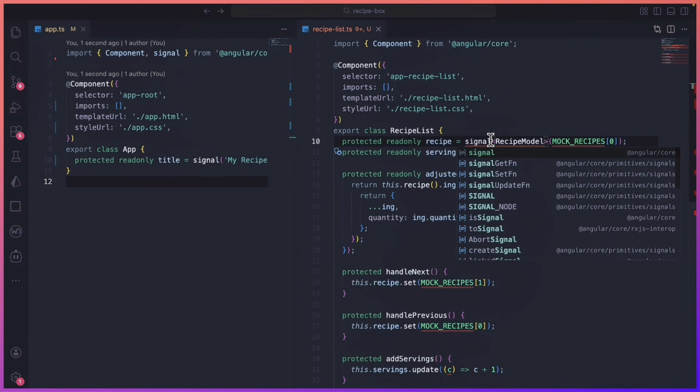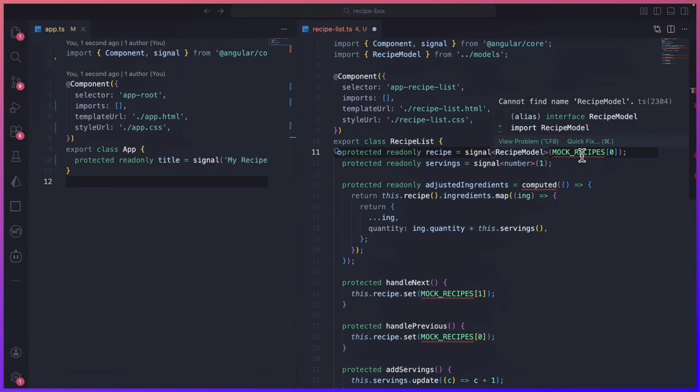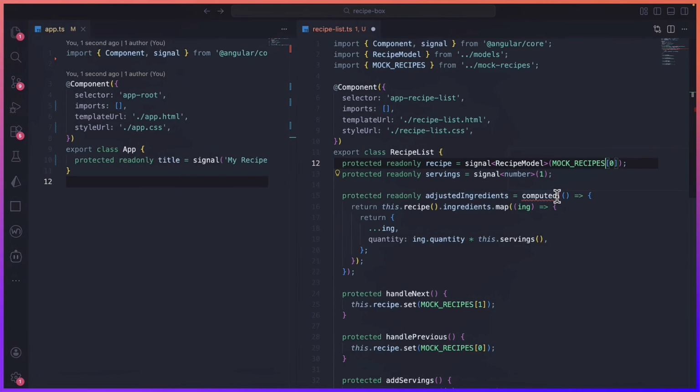Let's import these one by one. Signal, recipe model, mock recipes, and computed. Now that the recipe-list.ts doesn't have any issues, let's take the HTML piece from app.html.